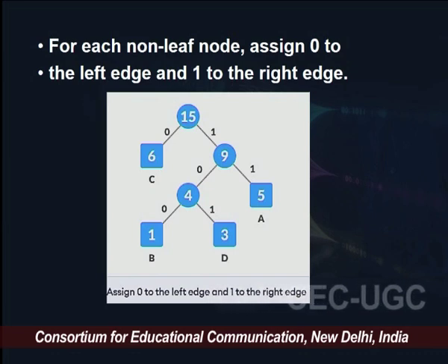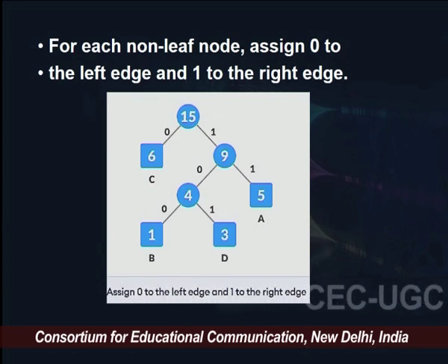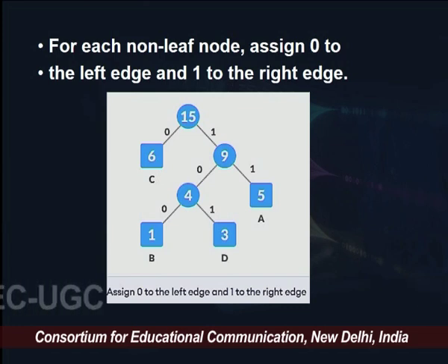Starting from the beginning, we assign 0 to the edge connected to the node with the frequency 6, which belongs to C. Then we assign 1 on the right side, which has 9. Then a similar procedure on the lower levels of the tree.